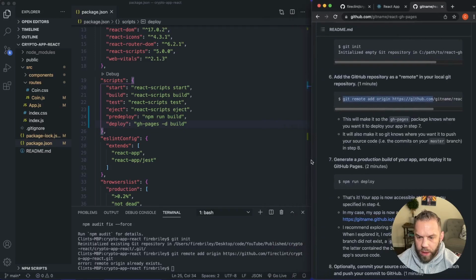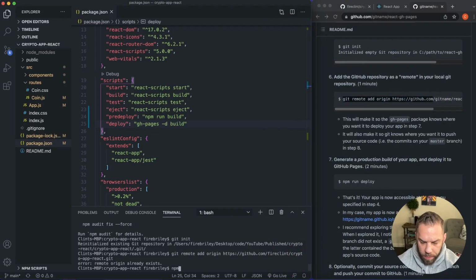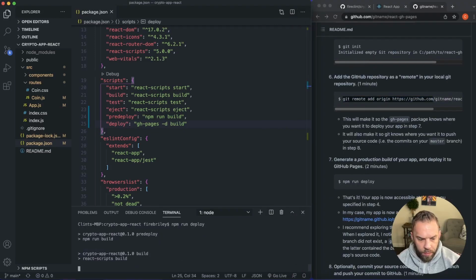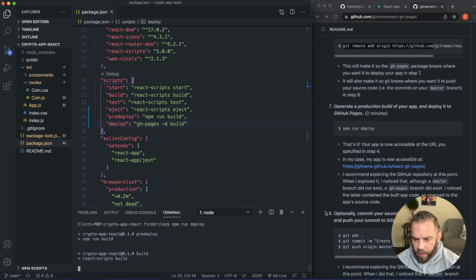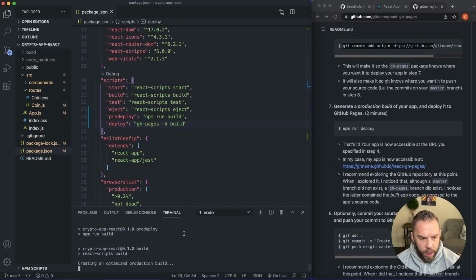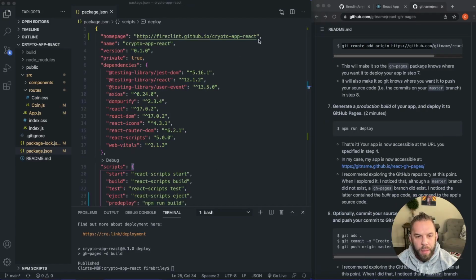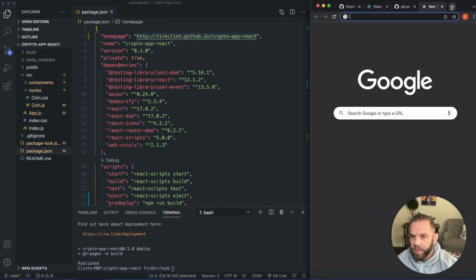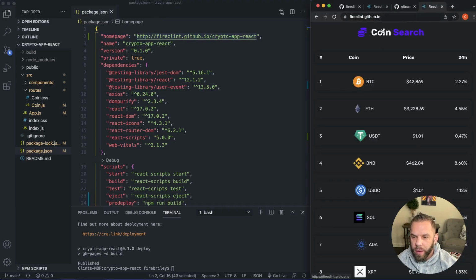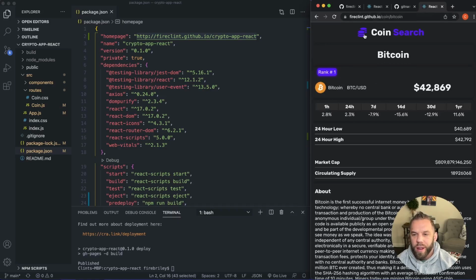Then it just wants us to npm run deploy. So let's see how that works. I think that should be it. Let's wait a minute, you guys, and see what it says here. All right, so let's go ahead and grab our URL here and let's see if this thing worked. Paste it in here. Hey, there we go. Perfect, you guys. There we have it.